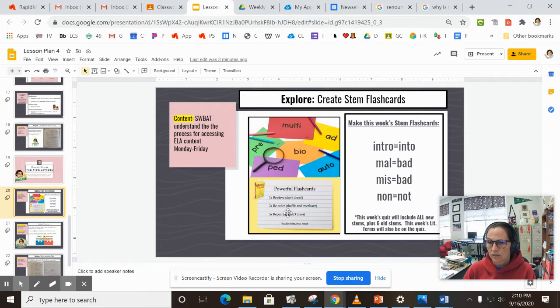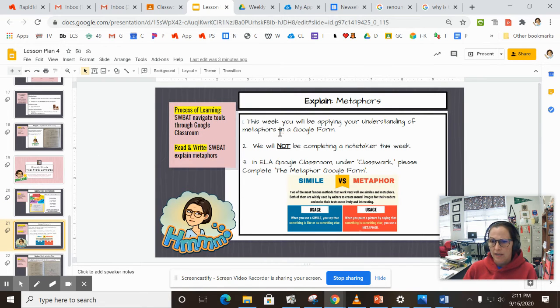A gentle reminder that you are creating your flashcards. You have 4 new stems this week, and that brings your flashcard total to 16. If you do not have 16 flashcards made, this is an excellent opportunity to go back, rewatch some videos, and remake these flashcards. Right before quarter 1 ends, I will do a flashcard check where we're counting them, and that will count as your grade. So it's a whole lot easier if you just keep up with them as you're going. Slide 21, it's just a reminder that we are going to take a Google form quiz.